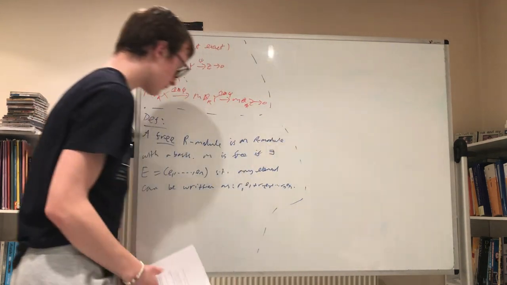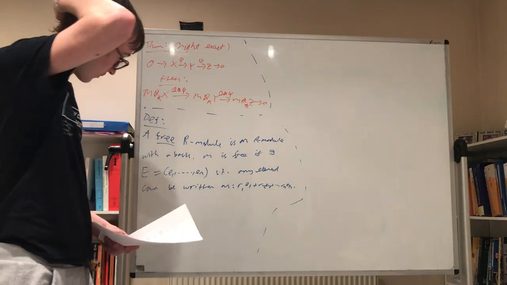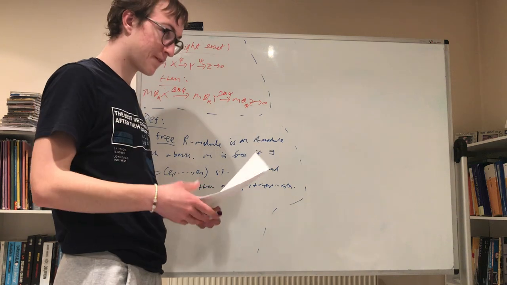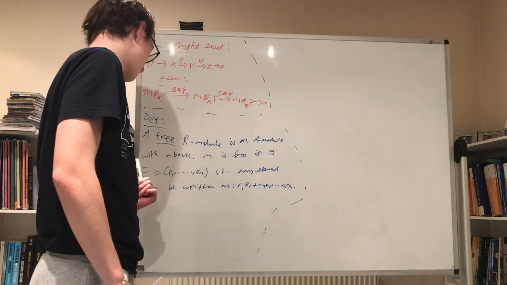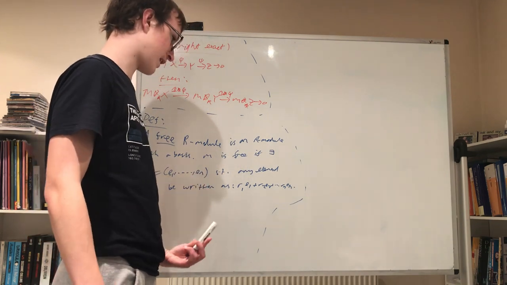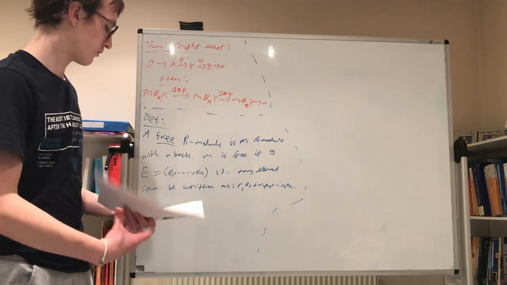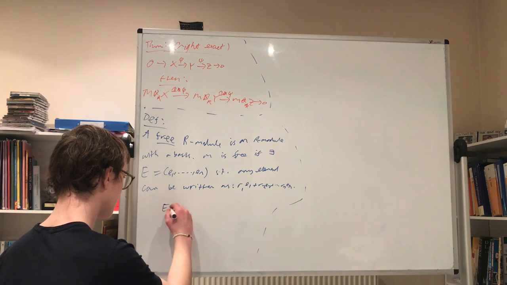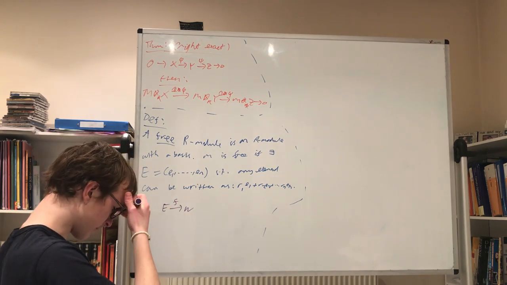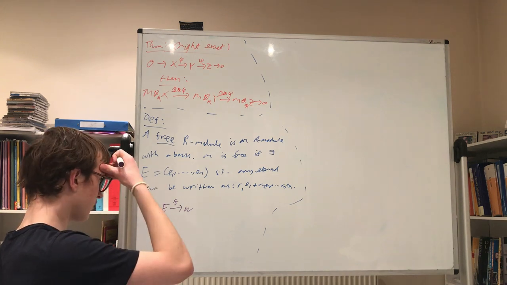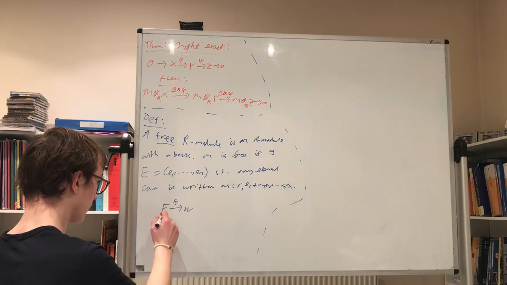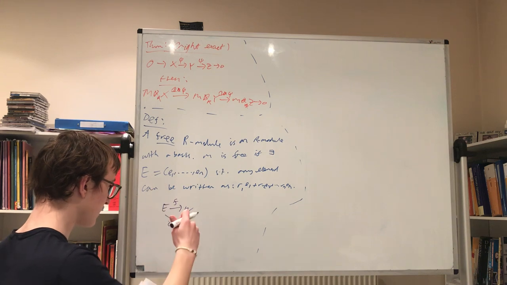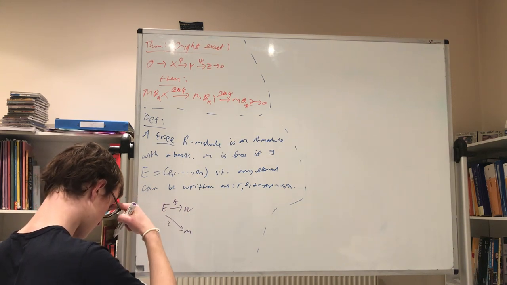Okay, that's what a free module is, and one property that these free modules have is known as extension by linearity, which means if we have this basis E, and we have a map f from E to N, then there's a unique map from M to N, which agrees on all the basis elements. So, more precisely, if we have some function f from E to N, then we have a map f bar. So if this is the inclusion map here, I'll call it i. If we have an inclusion map, then there is a unique map f bar from M to N.